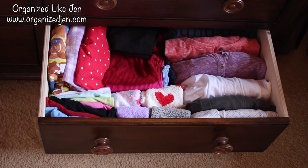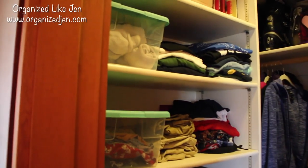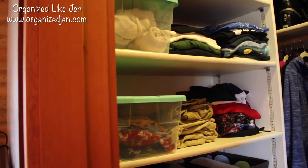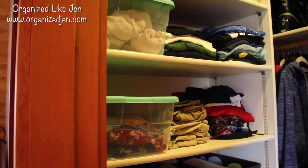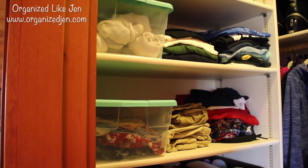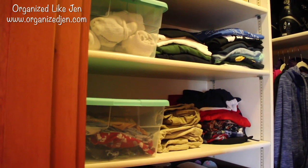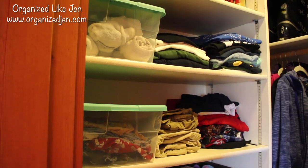I'm in the middle of reorganizing our closet, but I wanted to give you a peek at where I keep my husband's clothing. He prefers shelves over drawers — both here and at our Illinois home. His clothing is bigger in size and just fits better on shelves. Also, since the bureau drawers are shallow, things don't fit well for him in there. We have a few shelves in the closet dedicated to him. I'll go into more detail in the closet video next week.